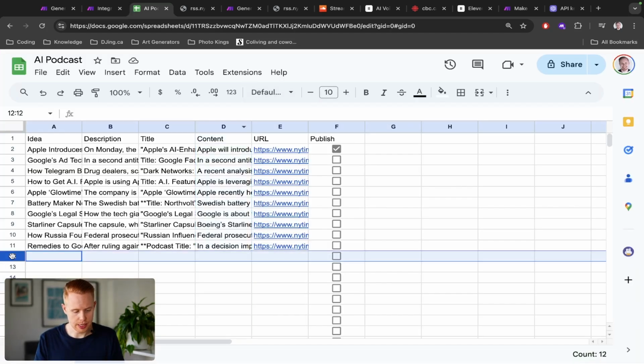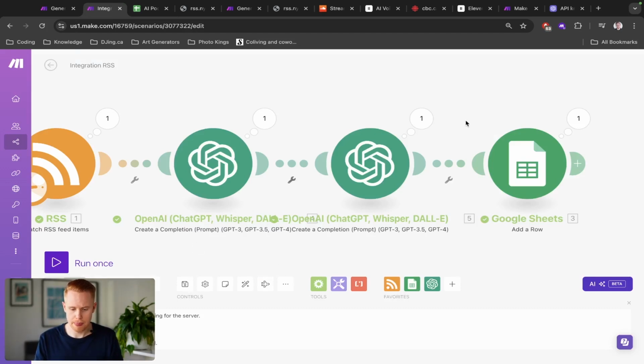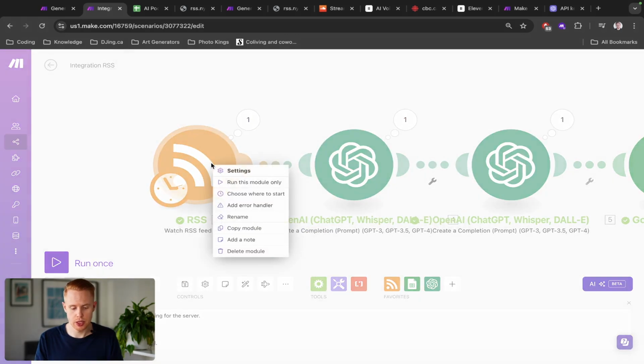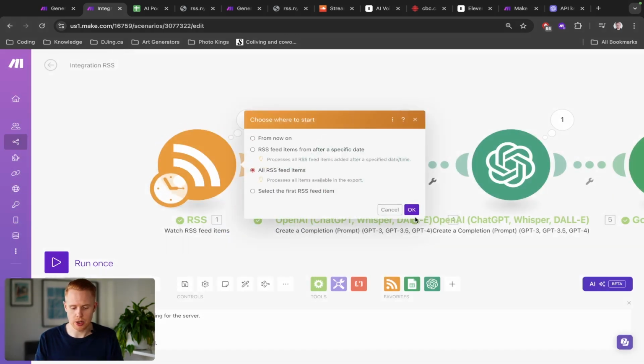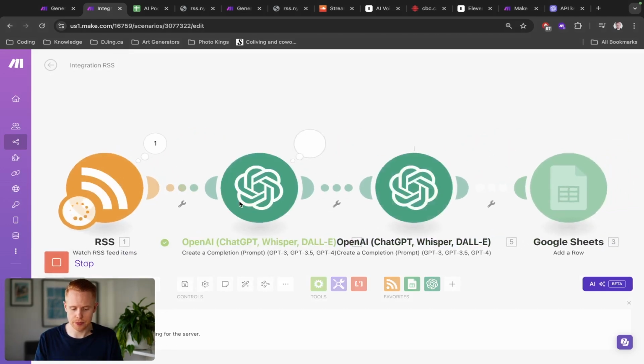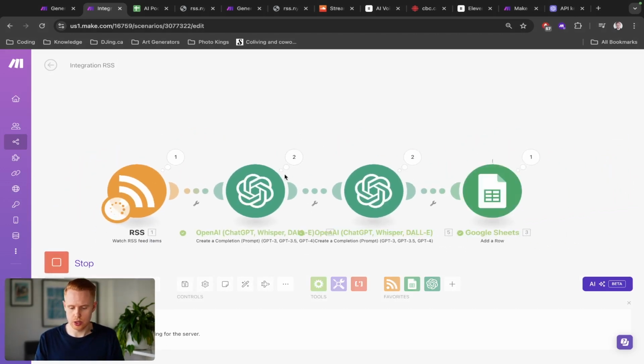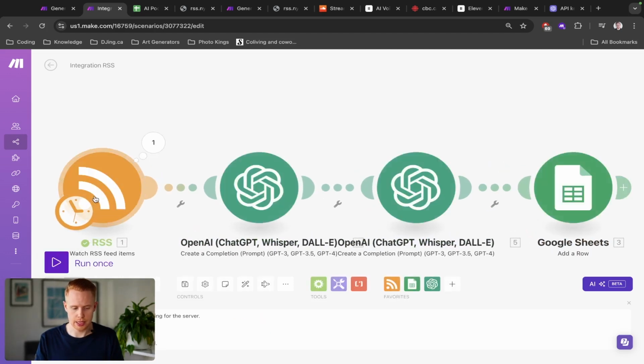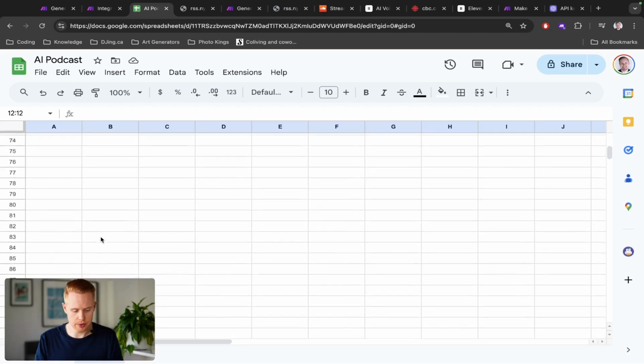Okay, sweet. And it should provide us with some results here in column D. You can see it didn't there. And the reason why, I believe, is because the output, we didn't select the right starting place for this, which we have to choose where to start and select all RSS feeds and then click run here. Okay, sweet. And now we're going to generate all of these RSS feeds. Okay, perfect. I'm going to actually stop it there. And we're going to take a look at the results that we got here.